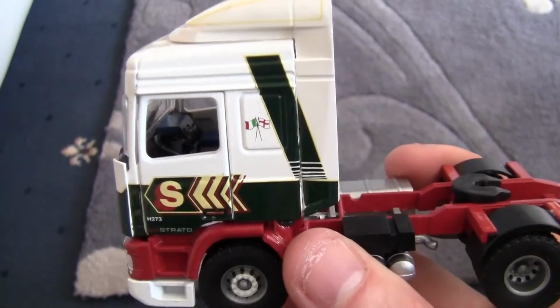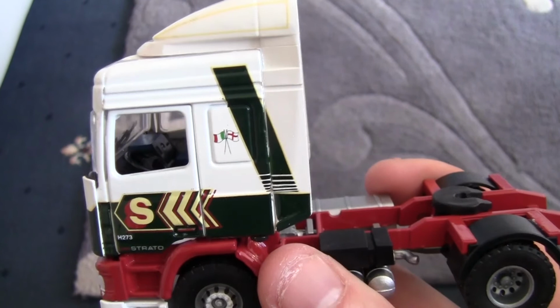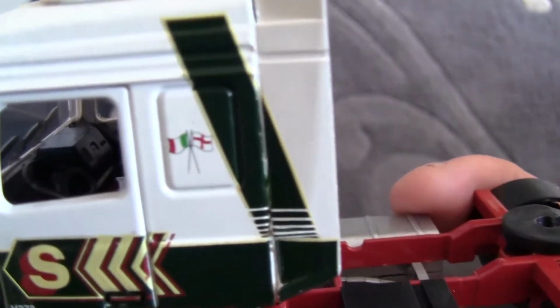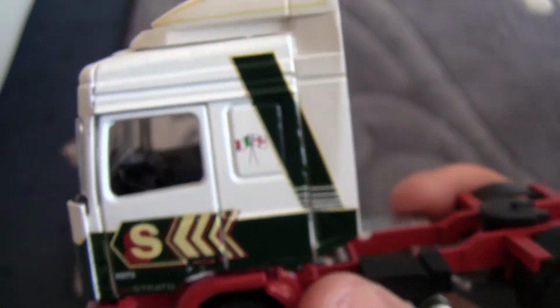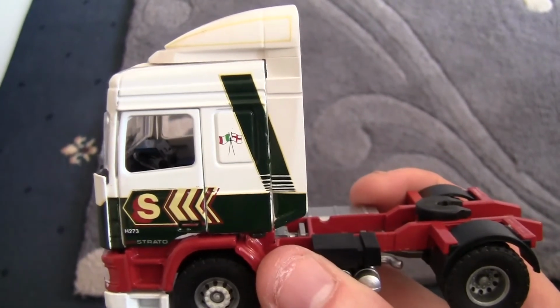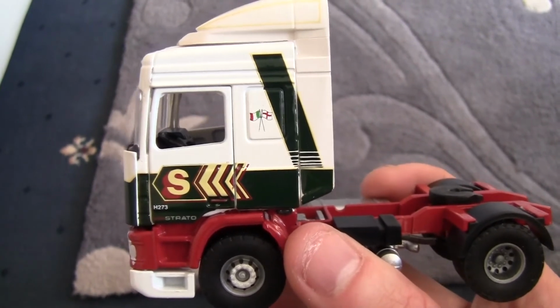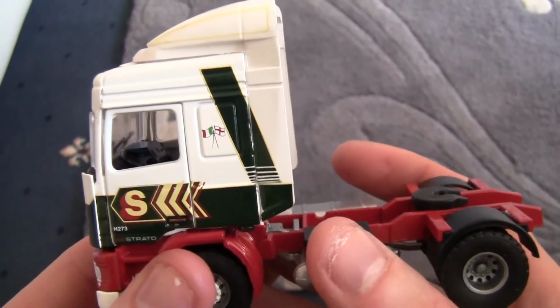With this model being quite old, I don't know whether Tekno have researched the design of the flags, because sometimes Corgi used to have a different flag on the side. So if you do know why it's like this, please leave your comments below, but if not, it doesn't matter. It's not a serious detriment to the review anyway.